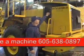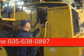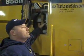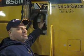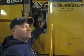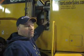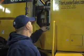Behind here is the radiator. You can take these little wing nuts off, and there's a small screen that you can take off to clean. It helps keep trash out of the radiator. It's also got a reversible hydraulic fan. You can set it on automatic, so every 15 minutes it automatically reverses, or you can manually reverse the flow of the fan. That way it can blow the trash out of the radiator if you're in a real dusty environment, or grinding hay, that kind of thing.